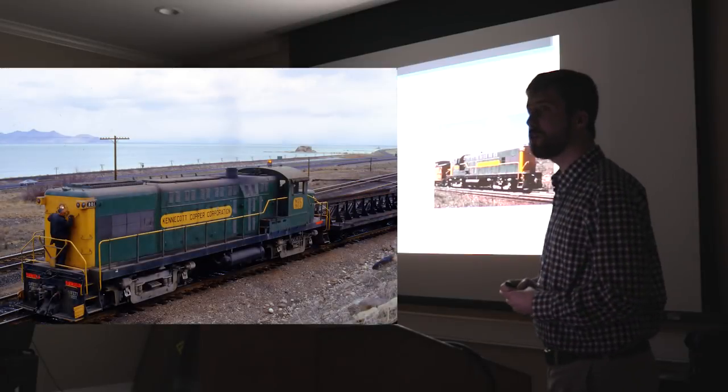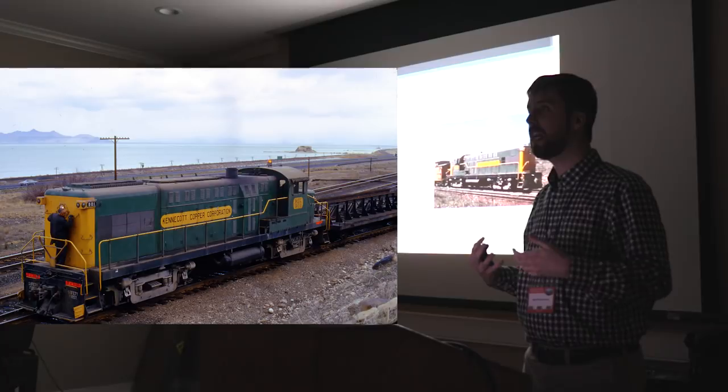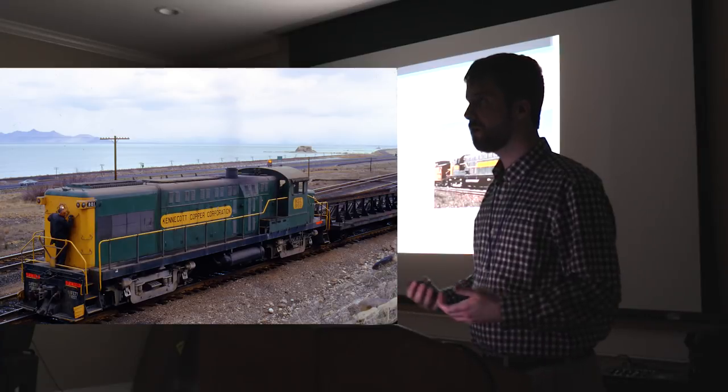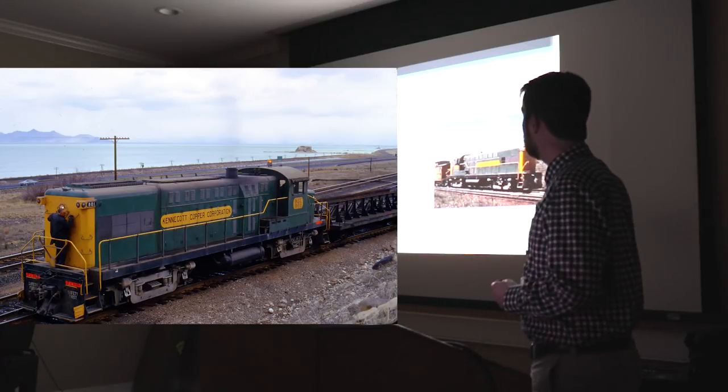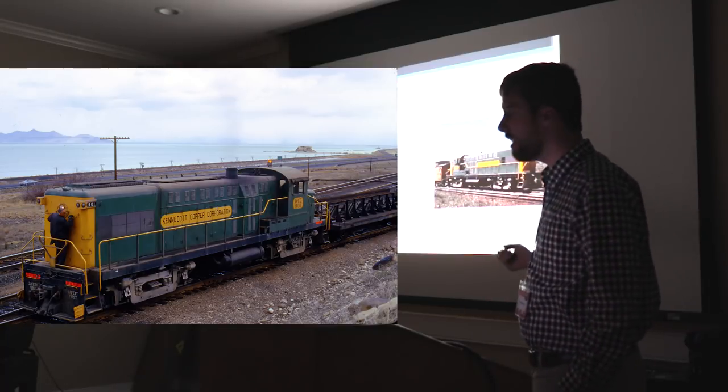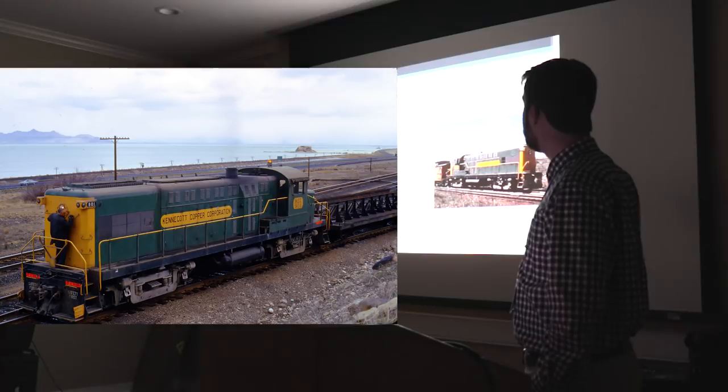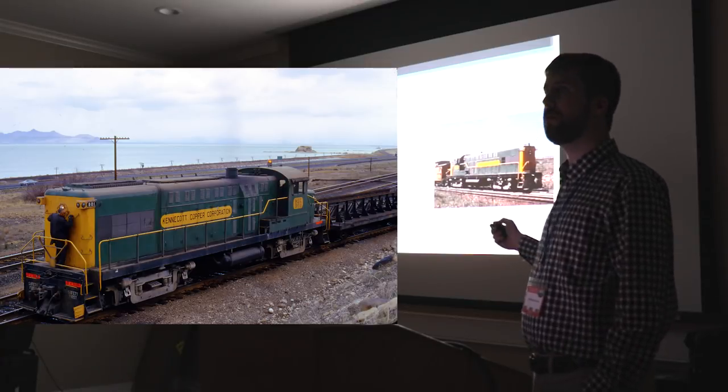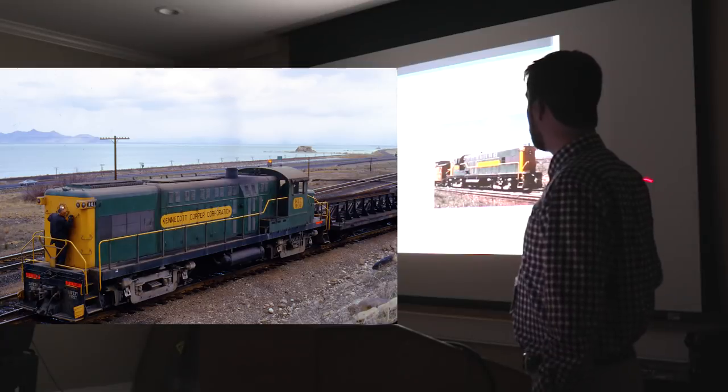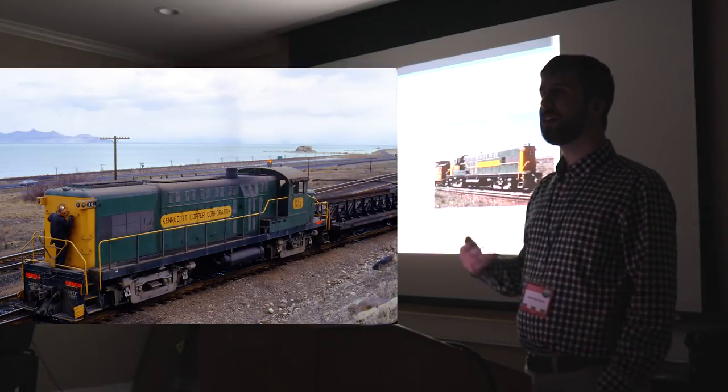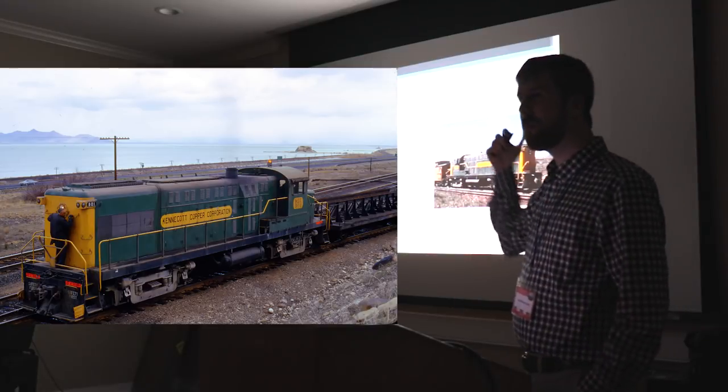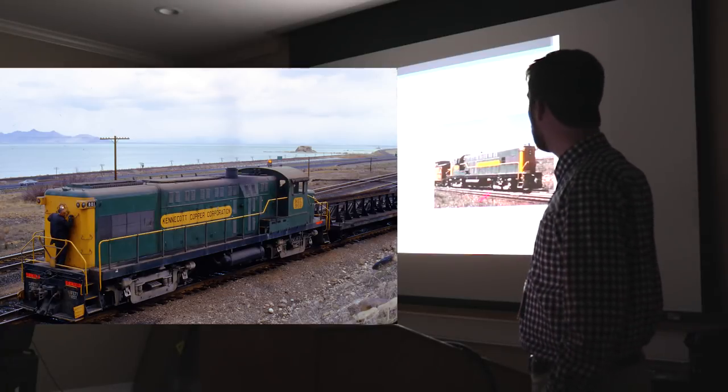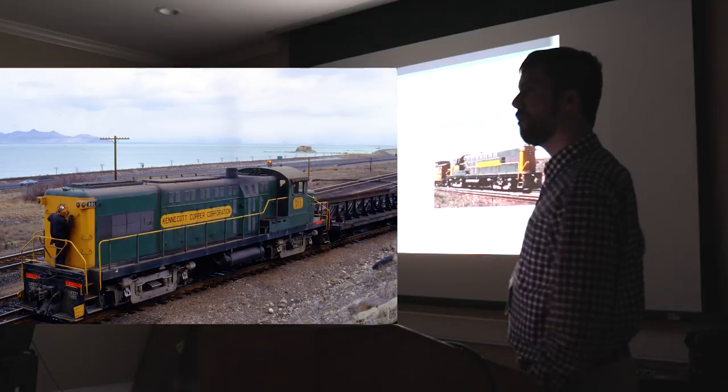Of course, with the post-war, another big thing that happened was people began looking into diesel technology. The Tooele Valley Railway, like a lot of other railroads at the time, was looking into the diesel technology. One of the first engines they tested, they didn't buy it, but they tested was a Baldwin DRS-6-4-1500 diesel. This went on a national tour, so I think it ran on the Southern Pacific and Western Pacific before it came to Tooele. They ran it up and down Tooele. I guess Tooele didn't decide they wanted it. And instead, Kennecott Copper, the company from the other side of the mountain, came down and bought it. So this ended up staying in Utah working for Kennecott, but Tooele remained a steam railroad at the time.